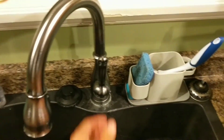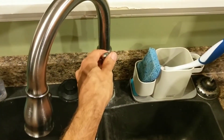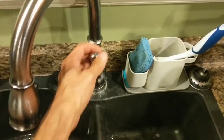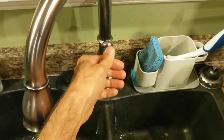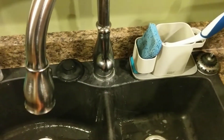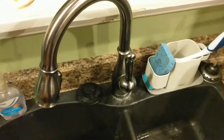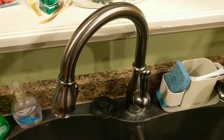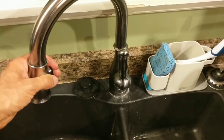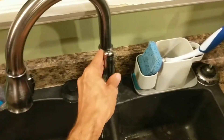Whether you're left-handed, right-handed, or only have one hand — the handle is right there. You're washing the dishes, you turn it off and on, and look where the water goes: straight into the sink every time. That is actually a win for this faucet placement. But as far as purchasing it — don't do it. It looks good, it's one of the top-rated faucets, and the shield spray technology is cool.